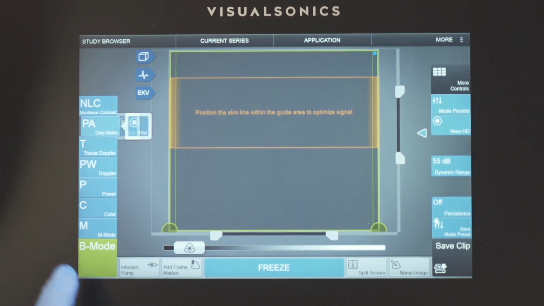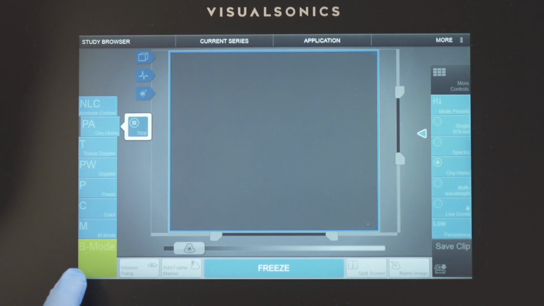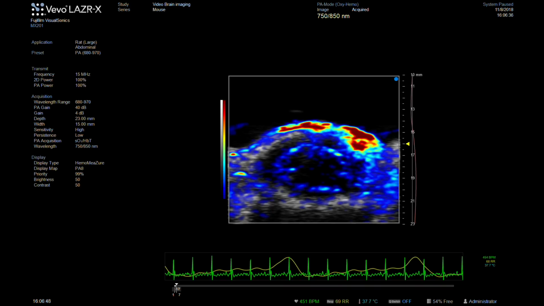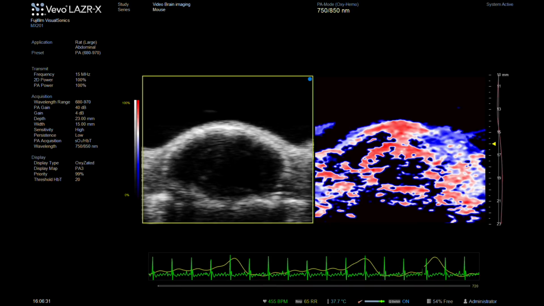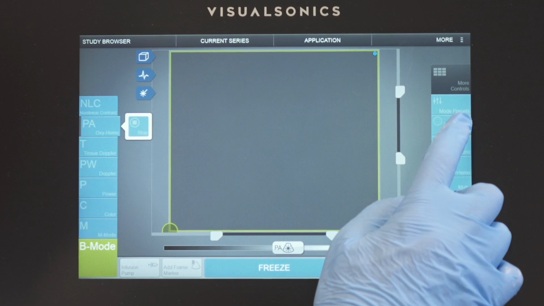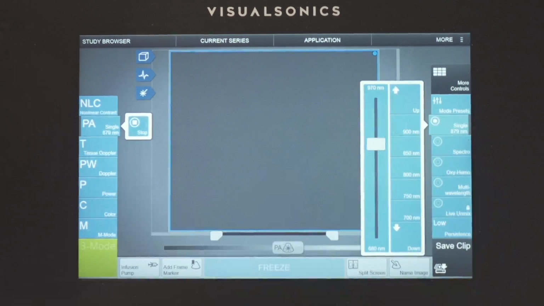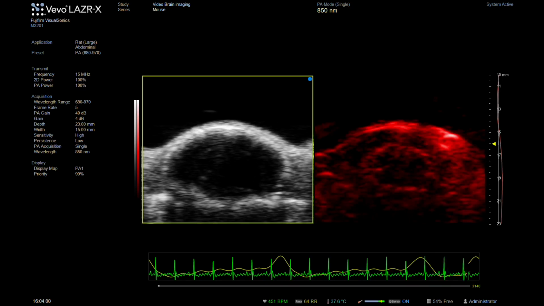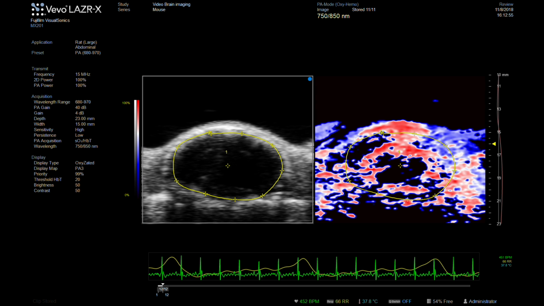Moving into photoacoustic mode means you can determine molecular parameters such as hemoglobin concentration and the average oxygen saturation. By selecting a single wavelength, we can detect the endogenous contrast, which comes from the blood and other tissue chromophores. Setting the laser to oxygen saturation imaging mode creates a parametric map showing the average oxygen saturation of the brain tissues. Red areas indicate highly oxygenated tissue. Blue shows the more hypoxic regions.